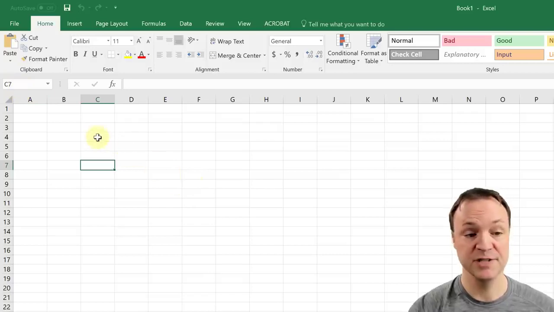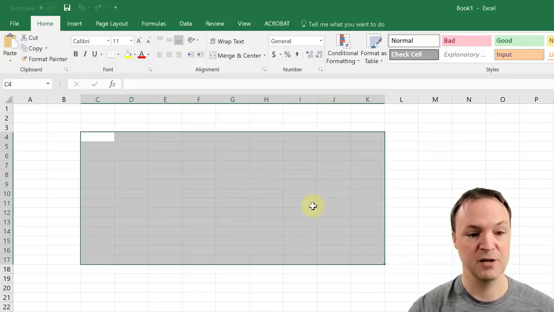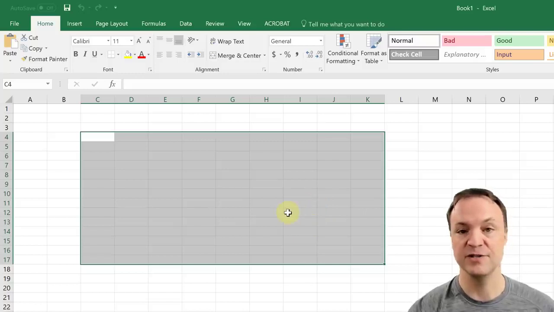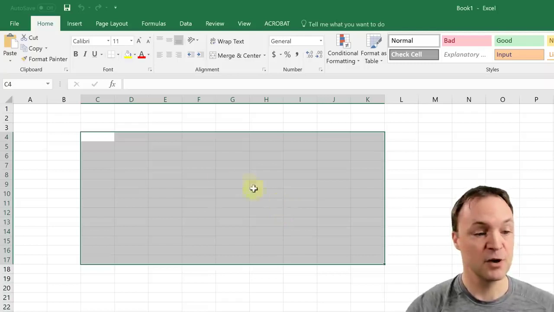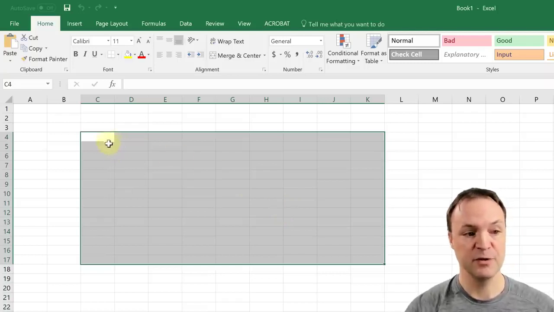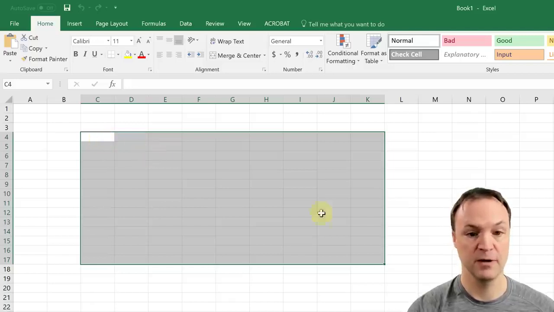If I grab a bunch of cells, that's called a range. So a range is going to be a group of cells all together. And that's all these things you're going to be using as you learn more Microsoft Excel, because you're going to be taking the data from whether it be a cell or a range, and then trying to apply formulas and functions to it. So inside this one, the range would go from, in this case, you can see the top left-hand corner, which would be C4, all the way down to K17, and that would represent that range.